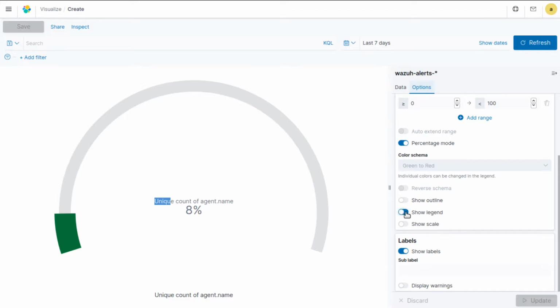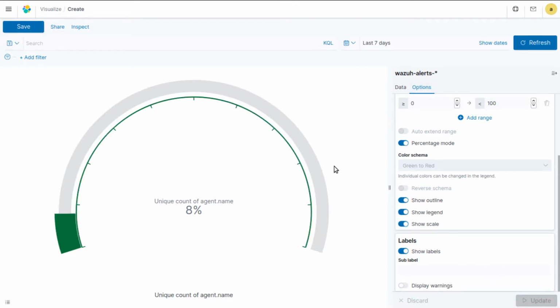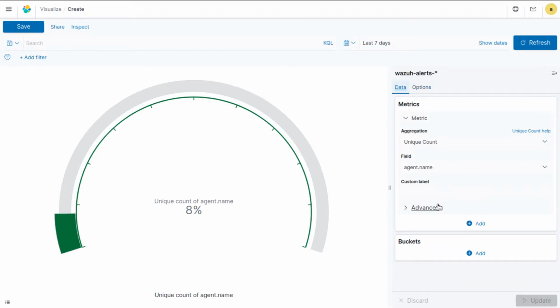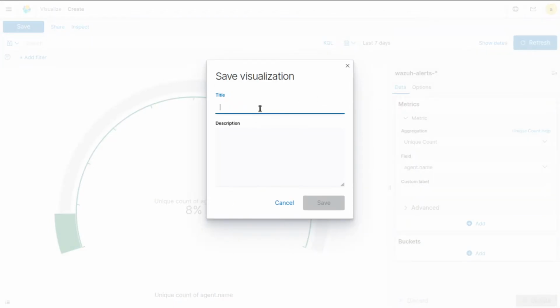Also I can even show the legend outline, that would give more data to the visualization. That's it for this one, agent goal instance.